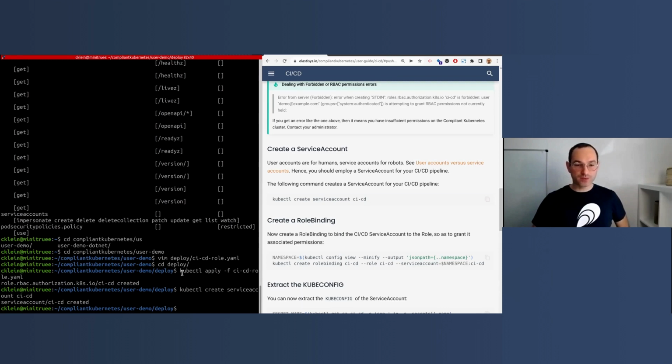And I forgot to mention something that maybe is interesting at this point. If I try to create a CI/CD role that is more powerful than myself, this operation would fail and it would give me a big warning. I can even demonstrate later in case you're interested, but otherwise our documentation also highlights this error and tells you how to recover from it. Okay, now that I created a set of permissions, a role, and a service account, it's time to actually bind the two together and say, well, this service account will be bound to that particular role.